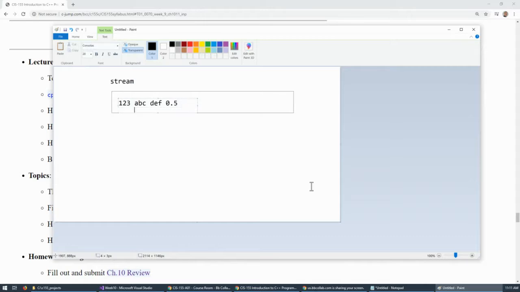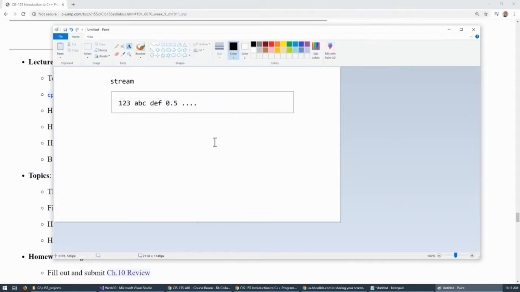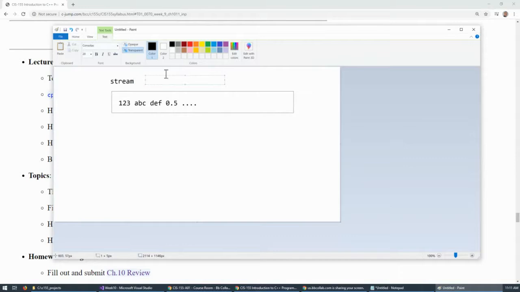What we want to do is populate this memory with some information. So just to clarify, the stream to me represents a memory buffer.